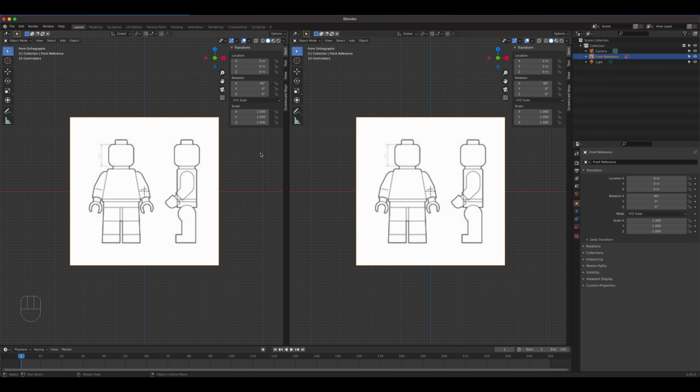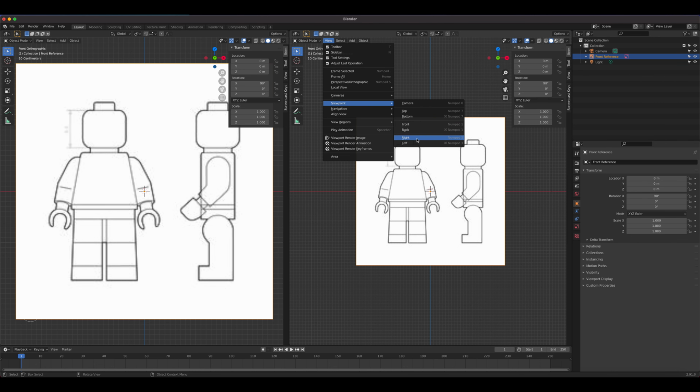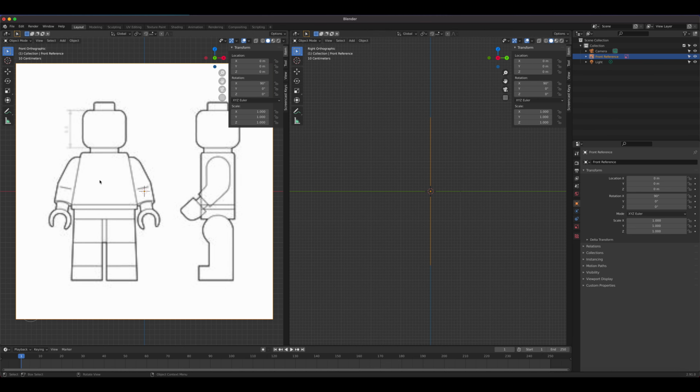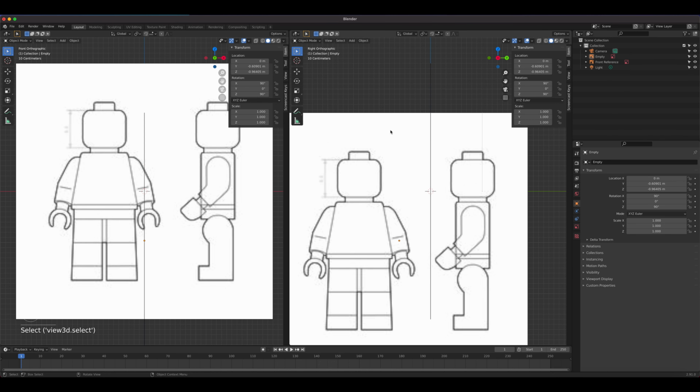What's going to happen, you're going to have a vertical split with two identical windows. Simply change this, go to View, Viewpoint to Right, and we have the front and the right side. Okay, so we have the front and the right sides. We simply drag the exact same image into the right side. So now we have two front and side viewports to use as a reference. So let's rename this. This is the right reference.